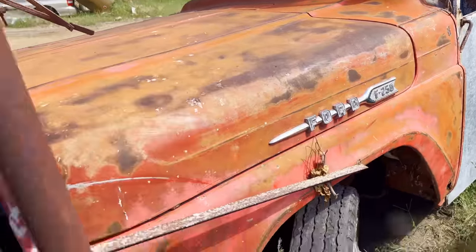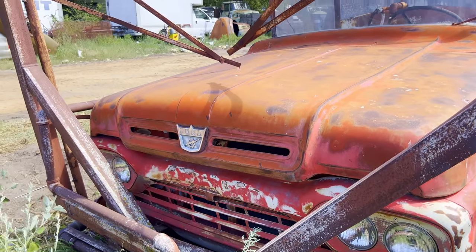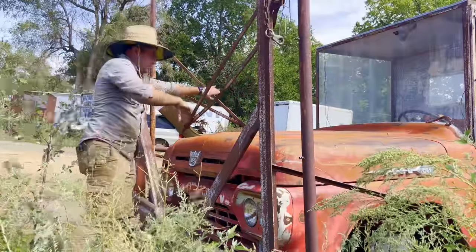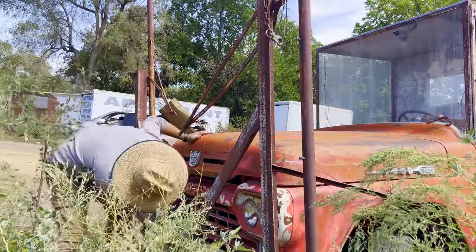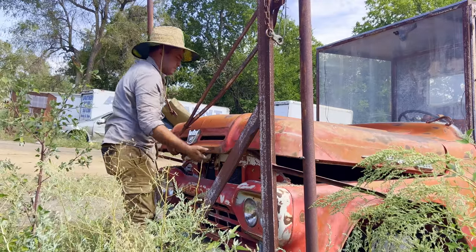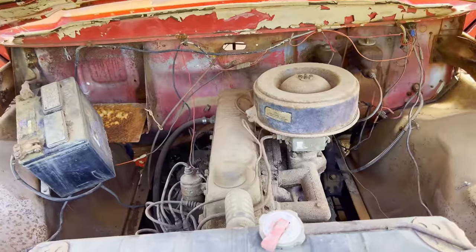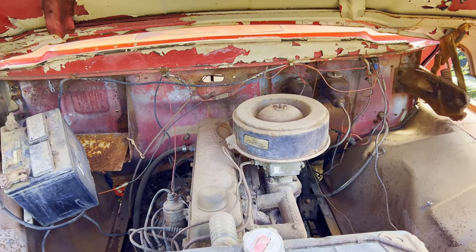It's an F-250. This is a 1960, I believe. Yeah, according to this grill, this is a 1960. I'm going to pop open the hood. I'm going to have to move these arms to do it, and we'll see what motor's in it. Kind of what I figured. It's got an old six-cylinder in it. Just real plain Jane trucks. Absolutely no options at all, obviously, because you don't need any options.